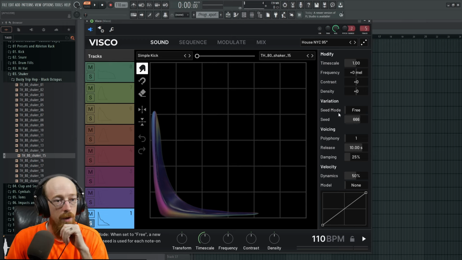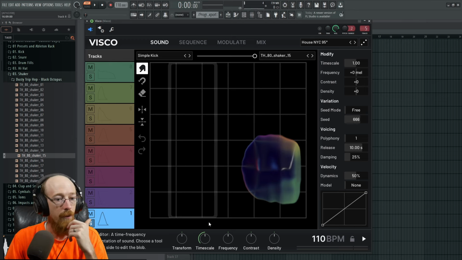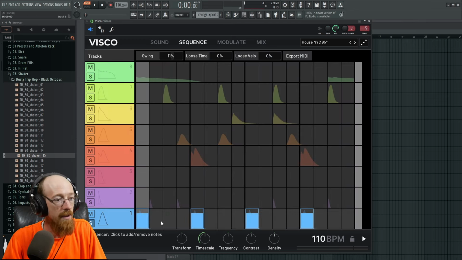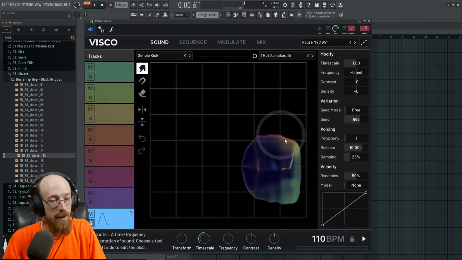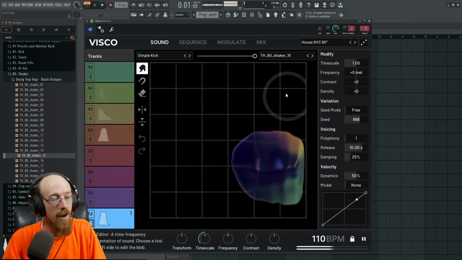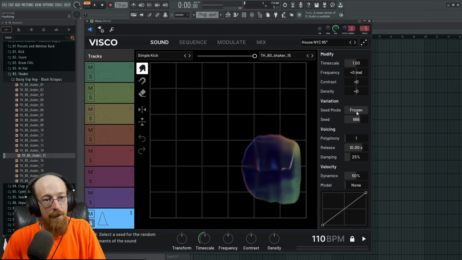Underneath, we have some noise-related things. So only sounds that really have a lot of noise will make sense for this stuff. But if we play this sound and we go into the sequence and we give it a bunch and we make it shorter, it sounds like this. I unlocked it right when I said I use that. So it varies a little bit each time. If I use frozen, it will hit the exact same way. You get that machine gun kind of sound.